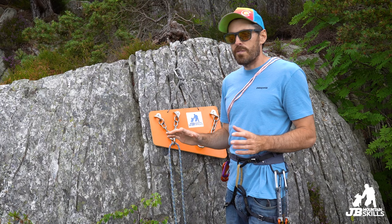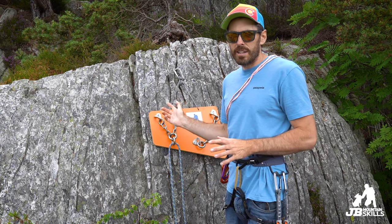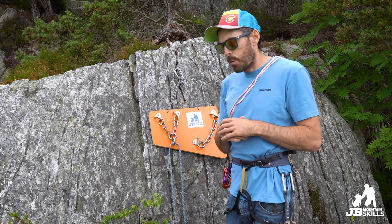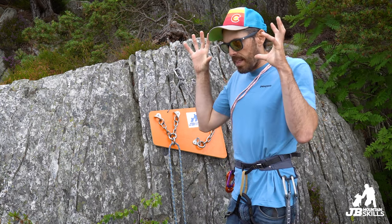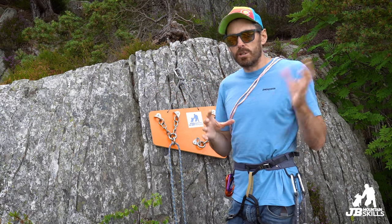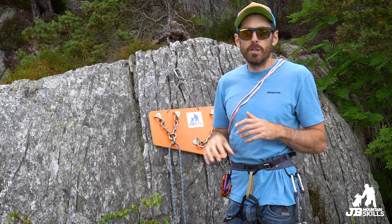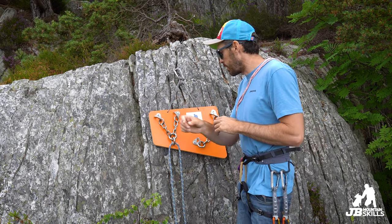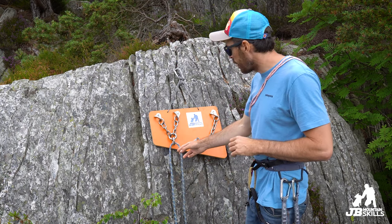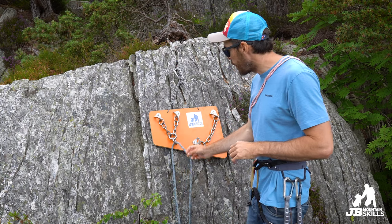Equippers invariably spend a lot of their own money on stuff like this. In the UK, at least, it's quite rare for there to be proper outside paid support for that. But there are a lot of donations. So you go into any outdoor shop and there'll be a bolt fund donation for the area, a little box you can put your cash in. So it's worth supporting if you do a bit of sport climbing. I'm sure that's the same in other countries as well. But we definitely want to avoid that.